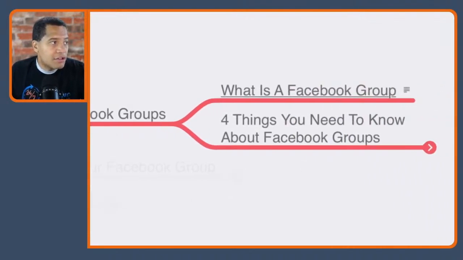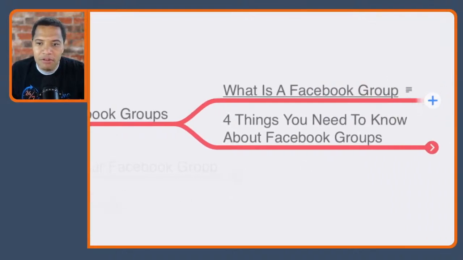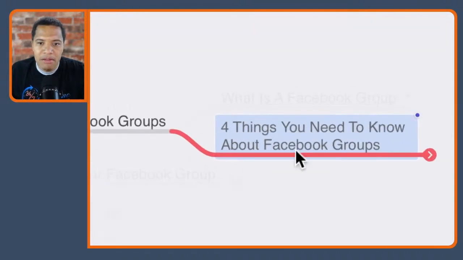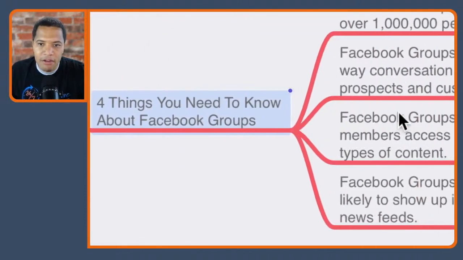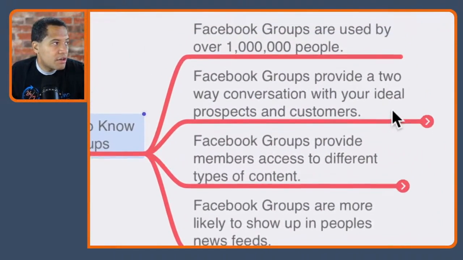All right, so I talked about Facebook groups. Sorry about that, I probably went off the screen. I talked about Facebook groups and what they're used for, and there's a resource link in here for you to use as well. And then I talked about four things you need to know about Facebook groups. I shared that with you guys in earlier videos. I'm not going to go through each and every one of them here today.